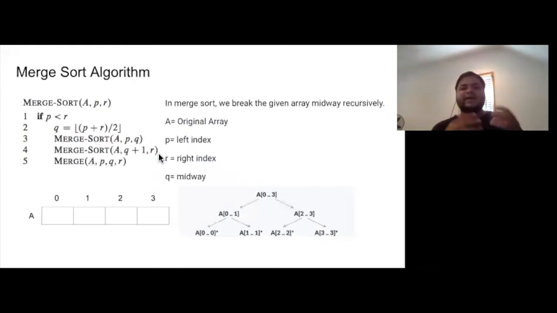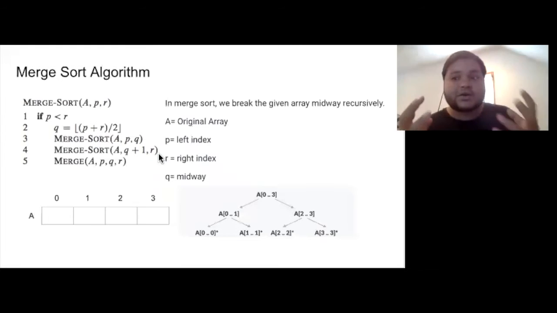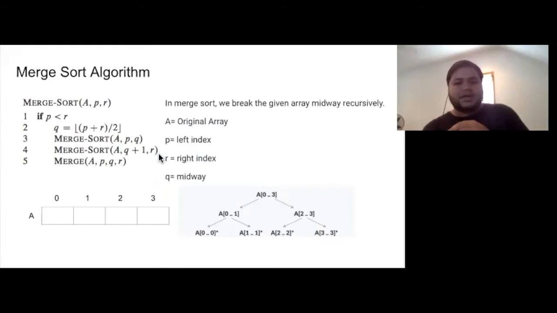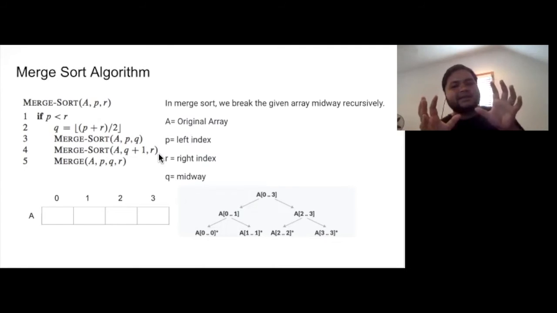Okay, let's get into our merge sort algorithm. As we have already discussed, merge sort utilizes the divide and conquer rule to break the problem into subproblems. Since it is called the merge sort algorithm, the problem in this case is sorting a given array. So in merge sort, we break the given array midway.